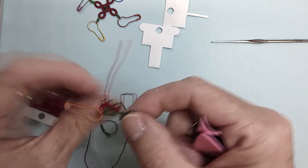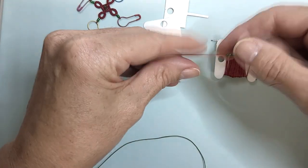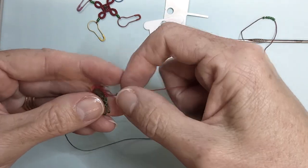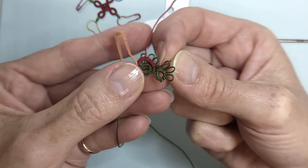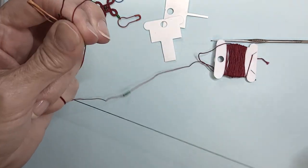Reverse your work. Bring a seed bead down as you set up for your next chain. You want that to sit right in there. And we are chaining 12.